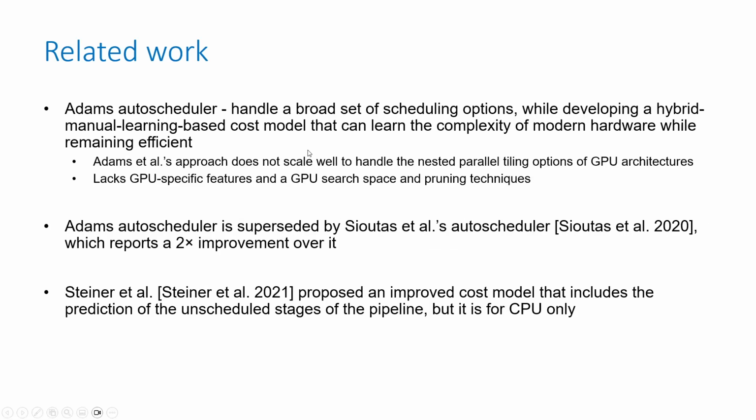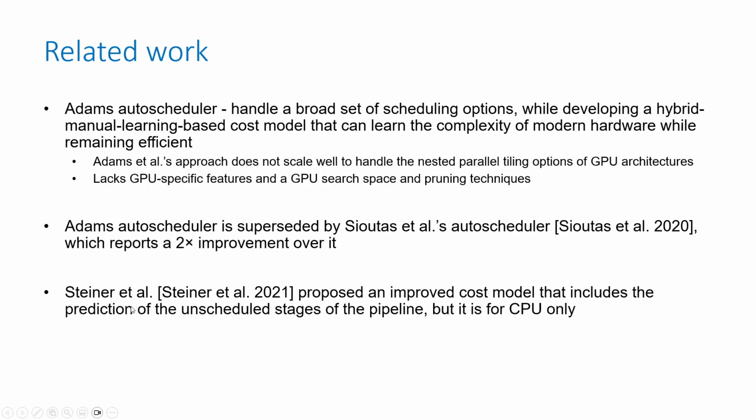Of course, there's the Adams autoscheduler. I understand that should be the best so far for CPUs for Halide, and it has a combination of manually based cost model with deep learning for the cost model, and uses a beam search algorithm similar to the one used in this paper, which is an extension of it. And it doesn't perform well on GPUs, that's well known. And yeah, because it doesn't have this, basically the purpose of this work. And of course, Anderson is going to perform better than Adams.